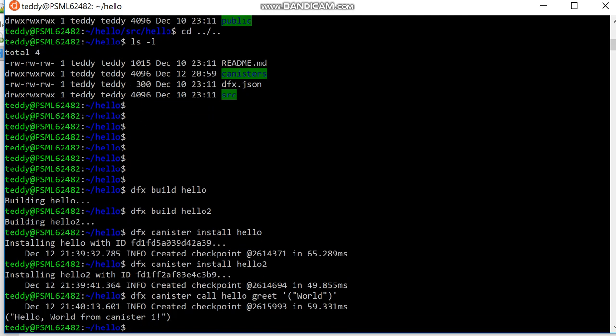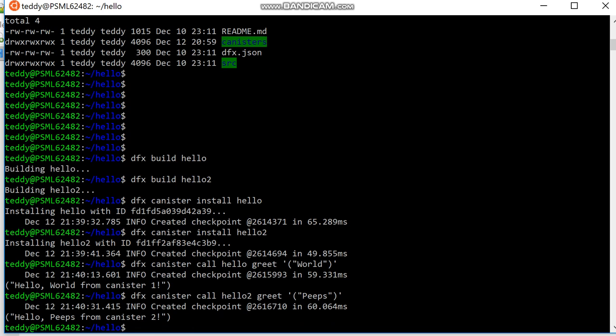As you can see, we get hello world from canister 1. Now let's do this again, only we're going to do this from canister 2. We'll just change the middle here, something a little different. And as you can see here, hello peeps from canister 2.